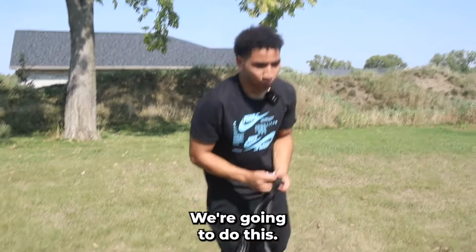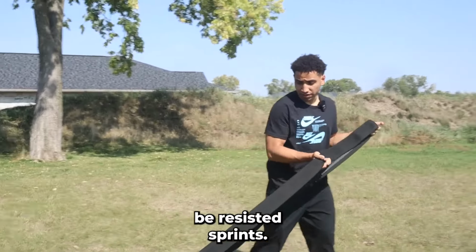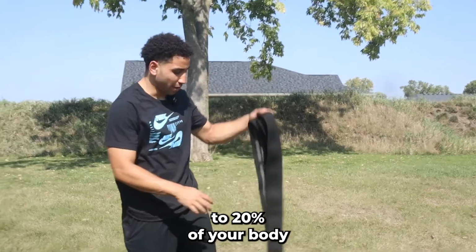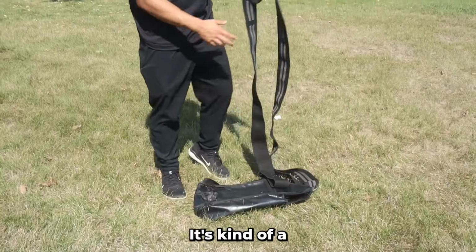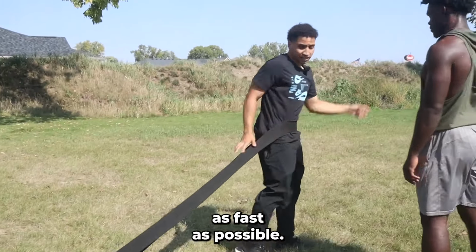This next one we're going to do is the main part of the workout. It's going to be resisted sprints. Right now I have about 200 pounds, 10 to 20% of your body weight, in this sled right here. It's kind of a janked up sled. All you're going to do is put your thing around here. You're going to sprint as fast as possible.